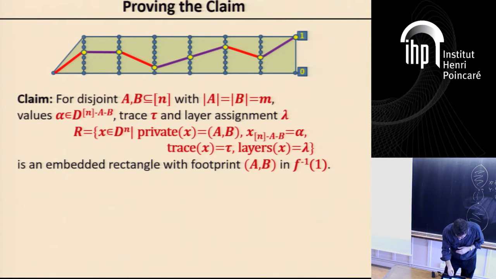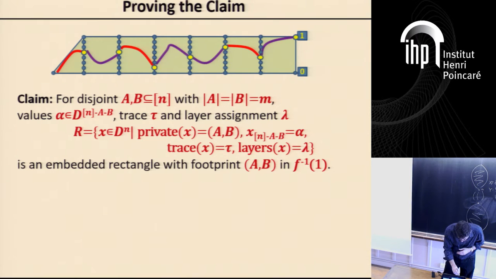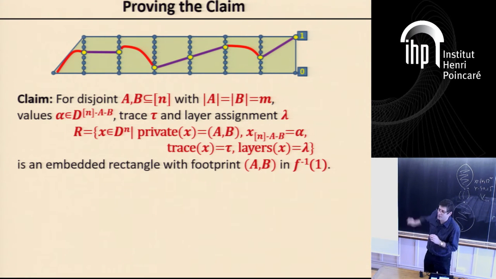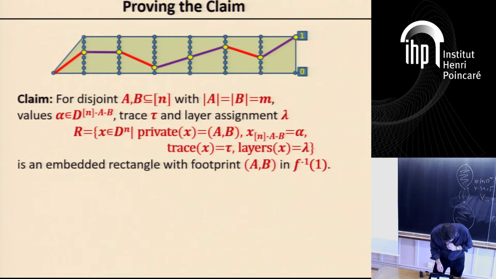Then, what happened here? I'm supposed to have animation. We can combine them in any arbitrary way. So we have the straight input, we got the wiggly input. The program is going to be the same if I combine them by, this is a little bit of the straight one and a little bit of the wiggly one, the program will behave the same. And so that's an embedded rectangle. Okay.